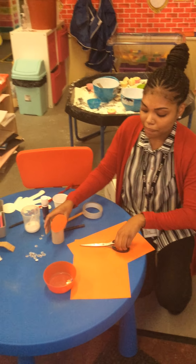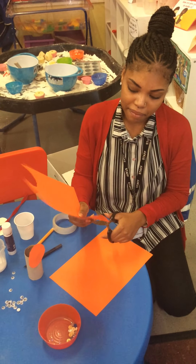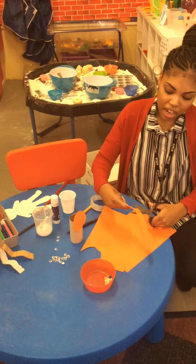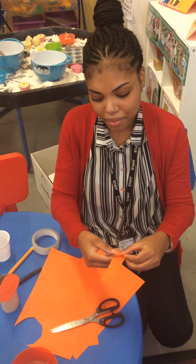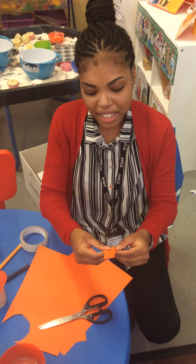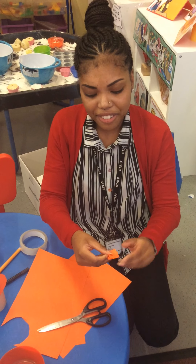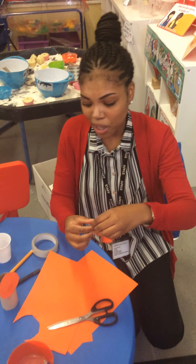Shall we get an arm? So for this children, I need to cut my paper again just like this, and I'm going to cut it in half. Then watch what I do — I fold it like this and then I fold it underneath like that. I fold it like that and I fold it underneath. It's like a spring — look! So there's one arm.